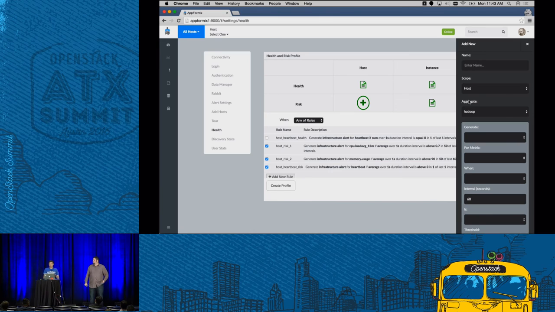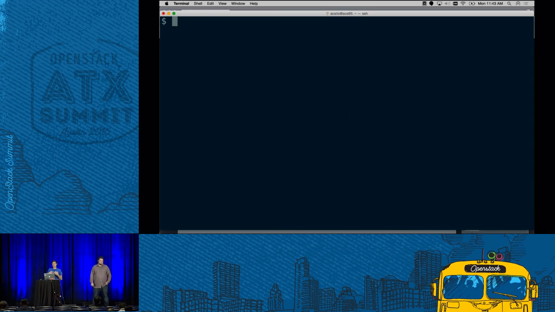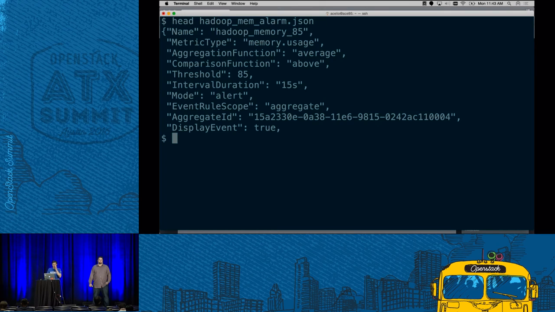Again, this is a great way to visually show you guys in the demo, but in reality, you don't want to be hand entering rules, right? Nowadays, it's all about infrastructure as code. You have to have a reproducible environment. You have to have a manageable environment that you can modify. So what I want to show you right now is the fact that all of these things can be configured via API. Instead of configuring that new alarm and that policy inside the UI, I just want to briefly show you what it looks like.